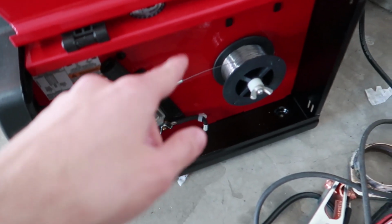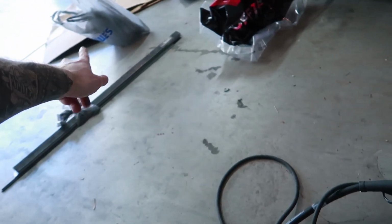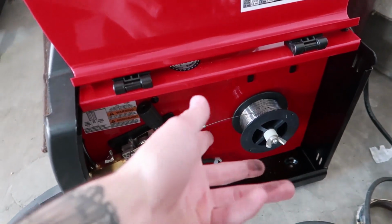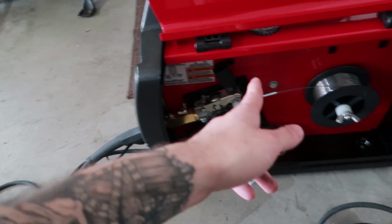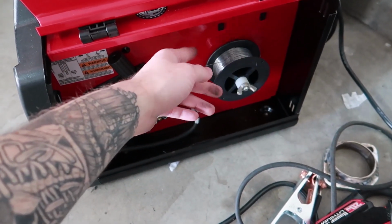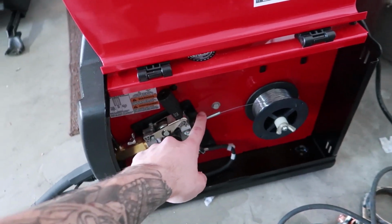Right now what I have in it is flux core wire, which I don't really want to use, but I'm going to use it just for those L brackets because I have a lot of the wire and I'm running low on my gas. After I'm done sticking those to it, I'm going to cut this off and put in my regular wire, and then use the argon and CO2 mixture to weld the other parts.